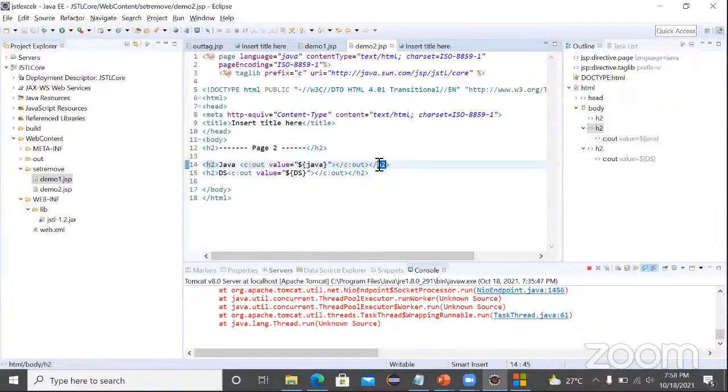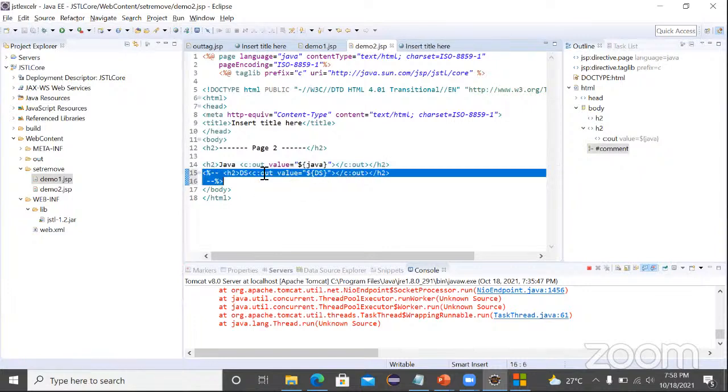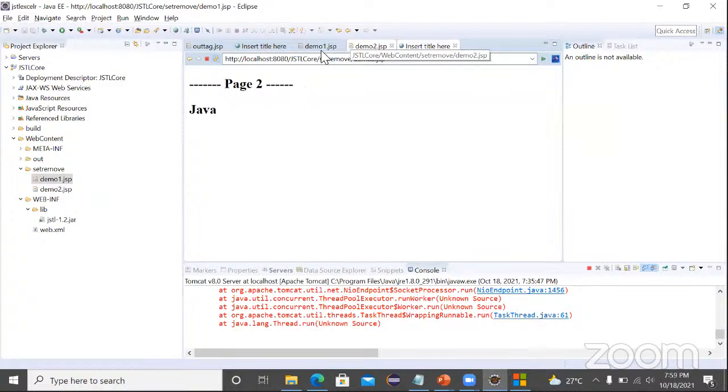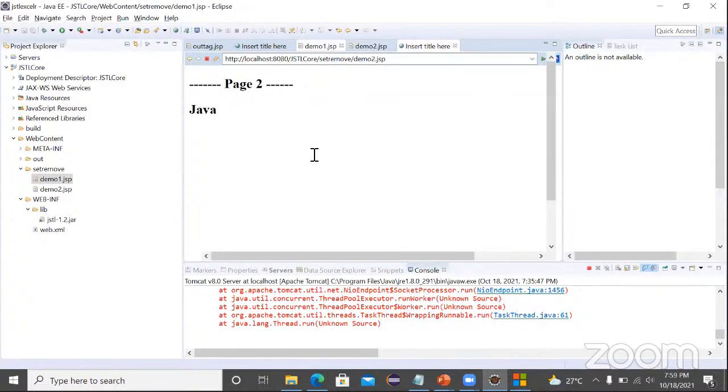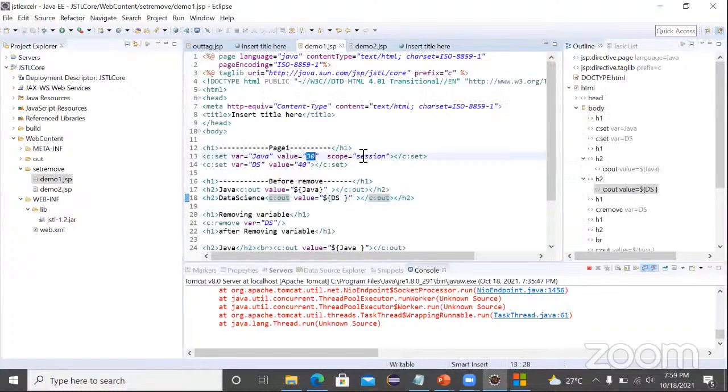Everything is right. Let me comment this one and we'll check. Actually, it has to print the value, okay? But I'm not getting the value. Value of Java, it is 30, right? So we kept session as a scope.